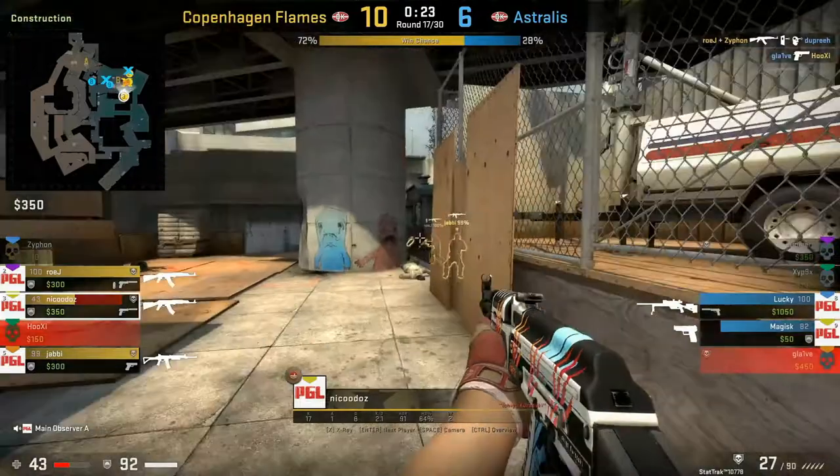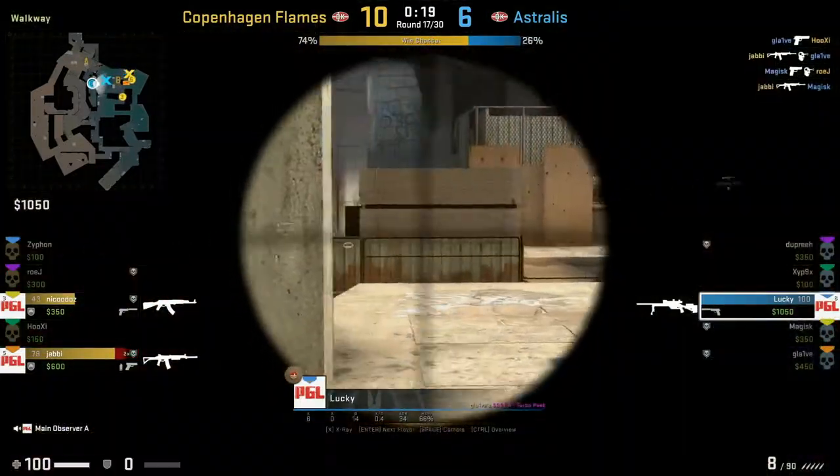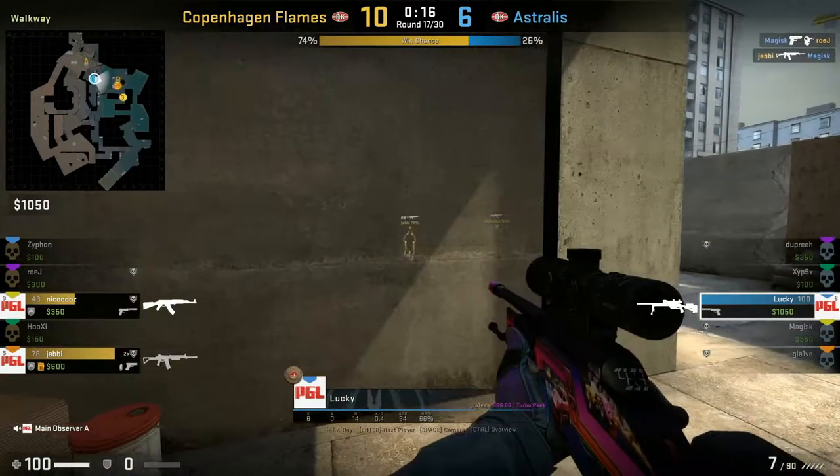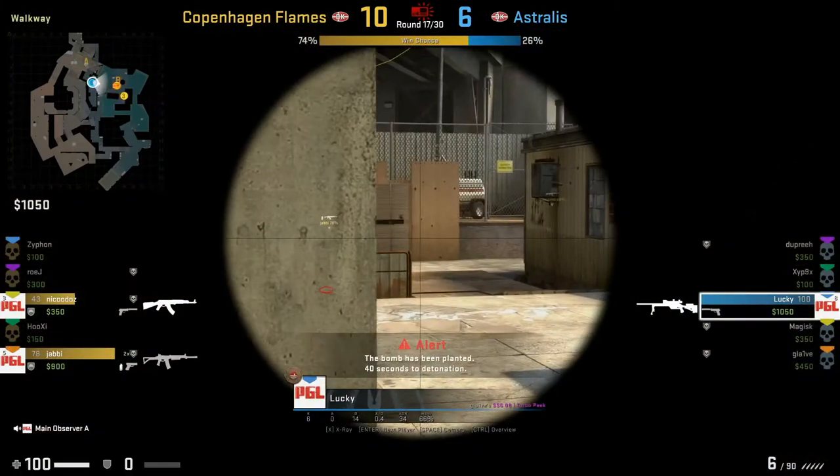25. Roy's bailed him out a little bit. A very nice off angle from Magic. He doesn't even know where he's getting shot from. Another contribution. It's only Lucky Scout, though. And I don't think he can contest the plant. The wall bang would be great. Doesn't quite find the mark.